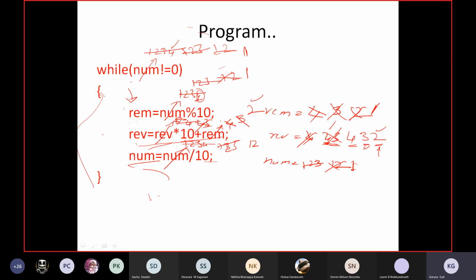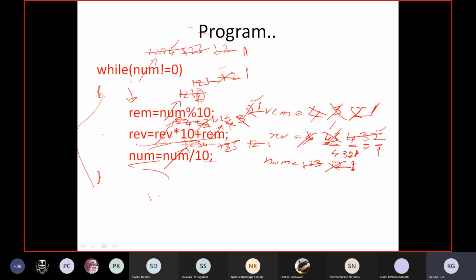So now it is 432 that you have taken here. 432. Right. So 432 multiplied by 10, and the new remainder is 1 here. So 432 into 10 is how much? 4,320, ma'am. Right. Plus 1. So what is the new value of that? 4,321, ma'am. Is it an agreeable answer? Yes, ma'am. Okay. Then num is 1 here.